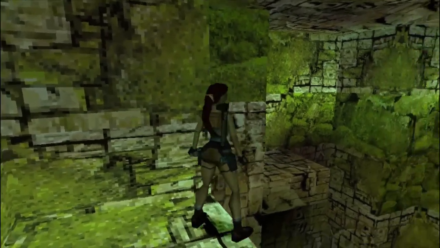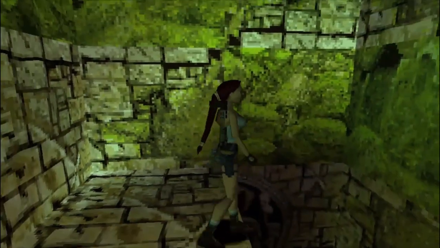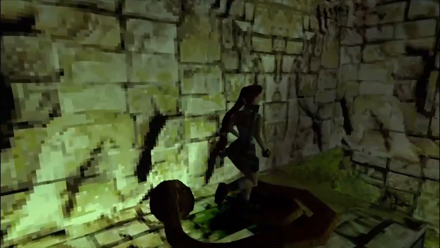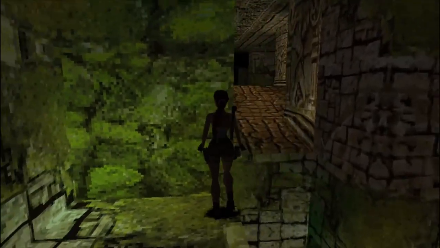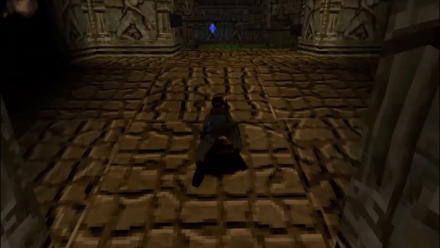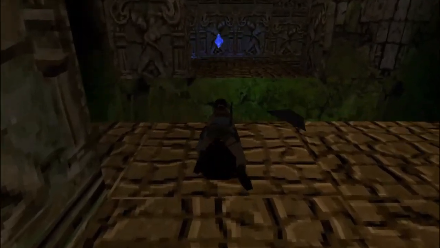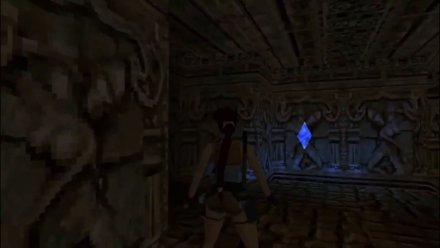Do a standing jump across here. Running jump over to this ledge here. Standing jump here. And then a standing jump over to here as well. Again, we might as well just crawl under all this, and we don't get hit. And then we just need to do a running jump over here. Get the save crystal.